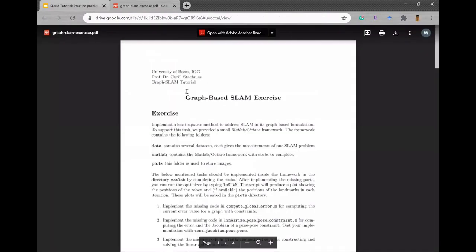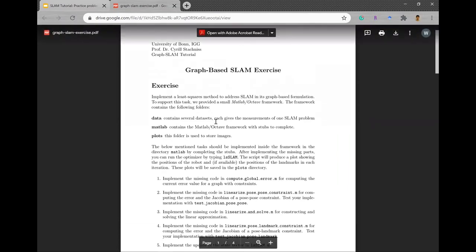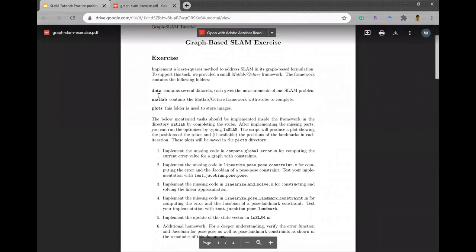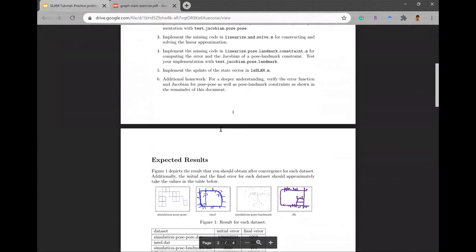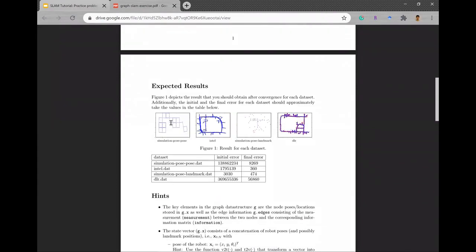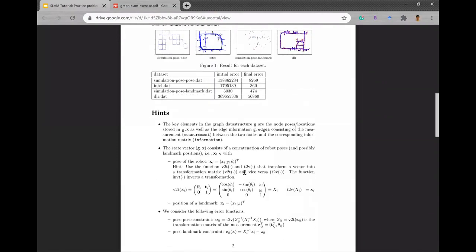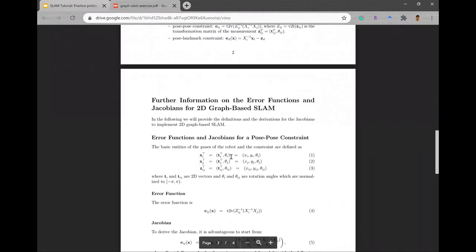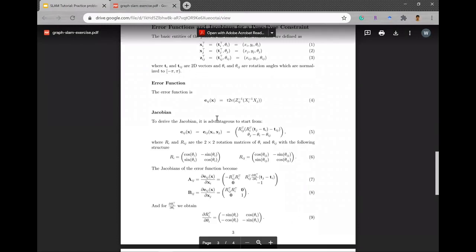And in here, this is a guidance or write-up specifically for the MATLAB code. You can see what the MATLAB code is doing and what each folder contains. And you can see the expected results for you to debug. And also, here are some hints and also theories we have covered in our own tutorial. Those should be used for reference. It will be very helpful to help you solve the problem.